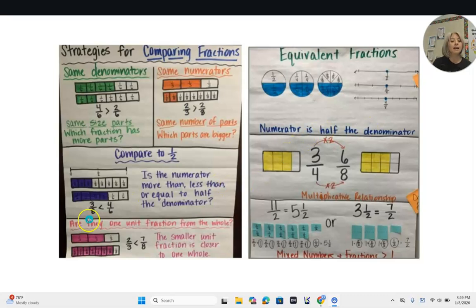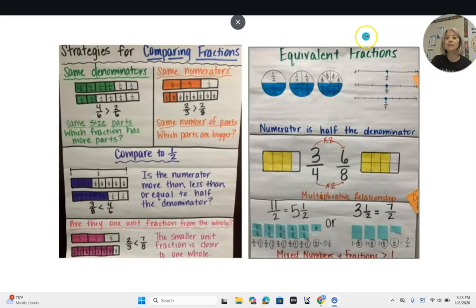I'm able to determine that because I have that benchmark fraction and that knowledge of fractions equivalent to 1/2. Something else we learned, this is our last strategy for comparing fractions, is trying to notice fractions that are only one unit fraction away. And a unit fraction, as a reminder, is a fraction with a 1 in the numerator. So 2/3 is only 1/3 away from a whole, and 7/8 is only 1/8 away from a whole. Going back to my thinking, the greater the denominator, the smaller the piece, or the smaller the jump to 1 whole. So I know that 7/8 is greater because it has a smaller jump to 1 whole.